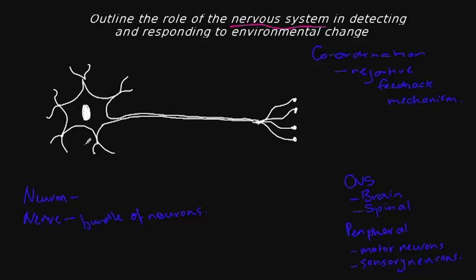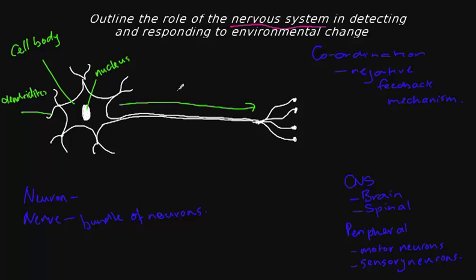Let's have a look at it. We've broken it up into two bits, our cell body. Our cell body is attached to these things called dendrites. Imagine a nerve is keeping in touch with many other nerves, so we have these dendrites, and they are in contact with other neurons. In our cell body we have our nucleus, and then this long section, which the nerve impulse travels along, is called our axon, and finally our axon terminals.